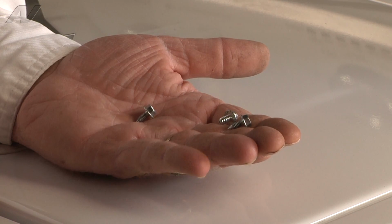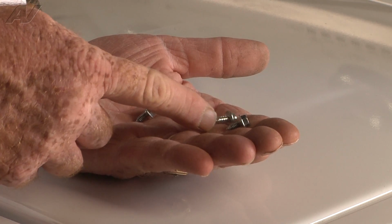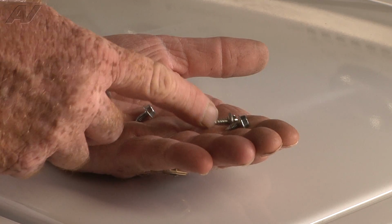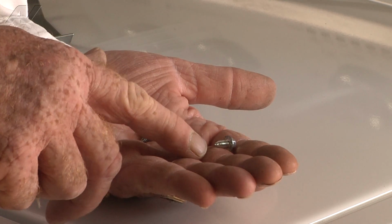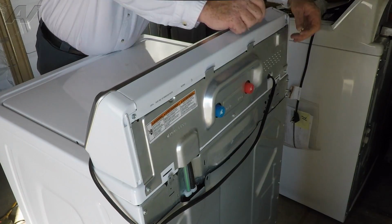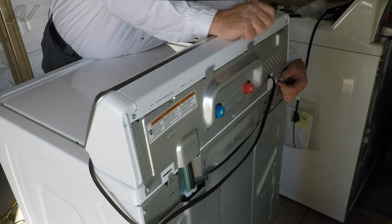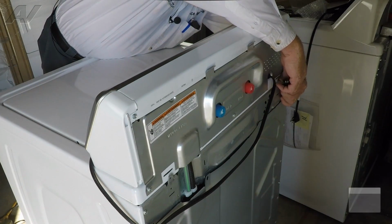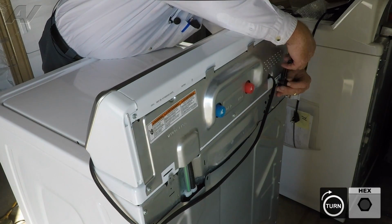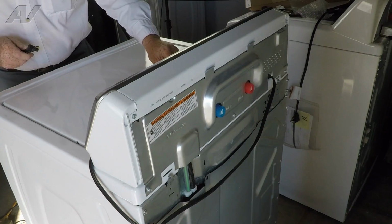Now, to make life easier on yourself, just note that you have 2 screws that are a machine thread, and then you have a regular MPT thread on this screw. The single MPT is for the wire cover, and the 2 machine threads go to lock the top back to the back. Now what we're going to do is reach back and feel for our screw hole, and we'll get our screw started, then bring our mini ratchet in, and we'll snug that down and move over to the right side.